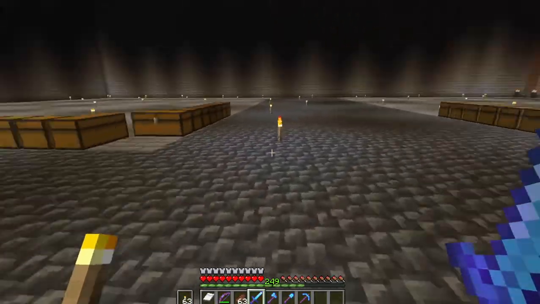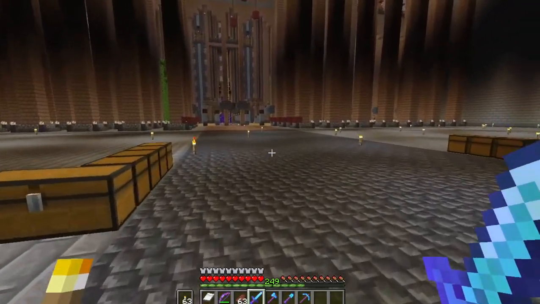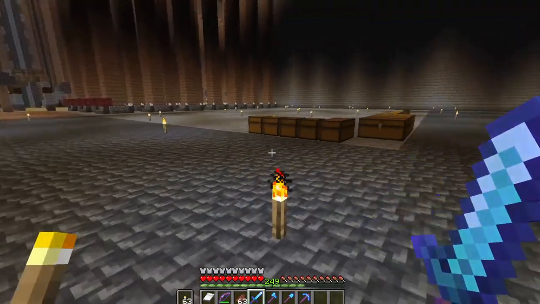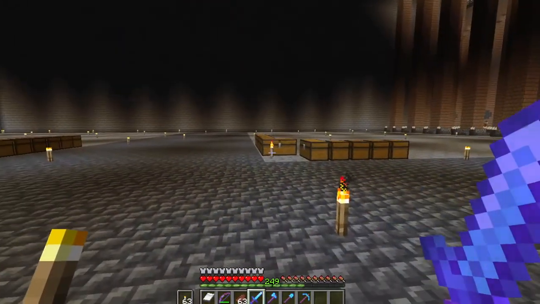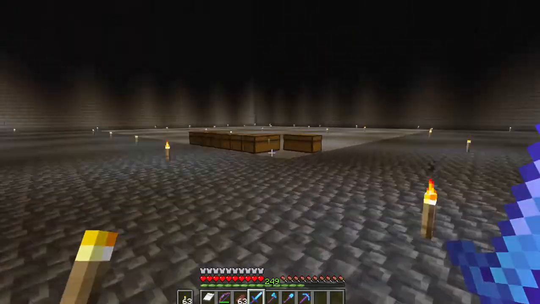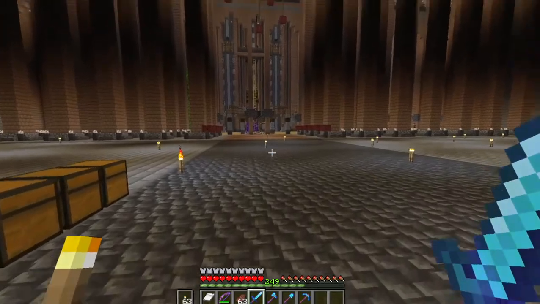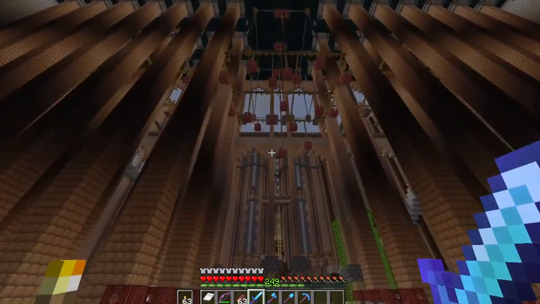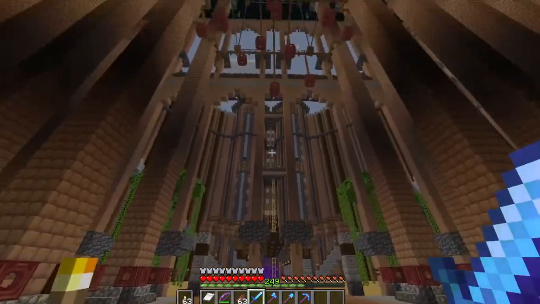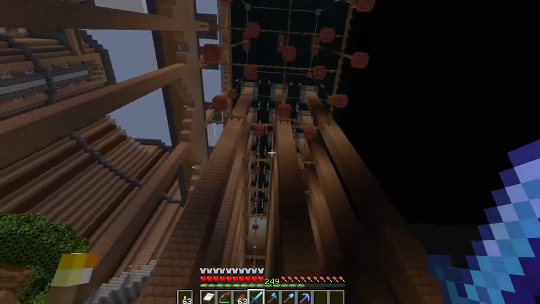But before we go ahead that way, this is where I'm going to be building our storage. So you can see, from the main entrance, we're going to have chests all the way down there and there, going down in a cross section, and then this is going to be our main storage over here. So I've started planning out for that. But here is our entrance area, looking all cool with all the little lights and everything.